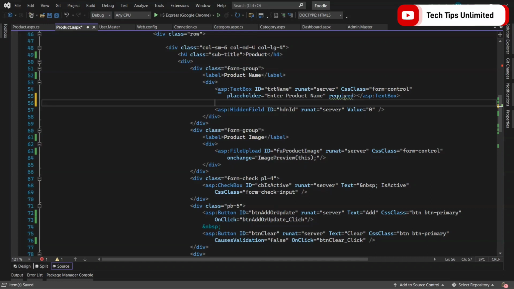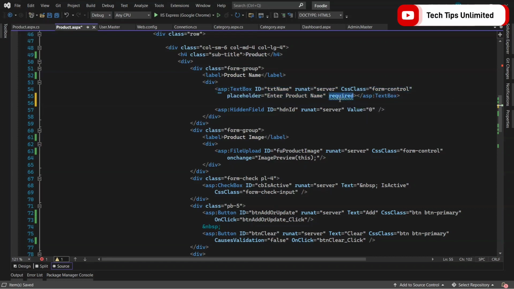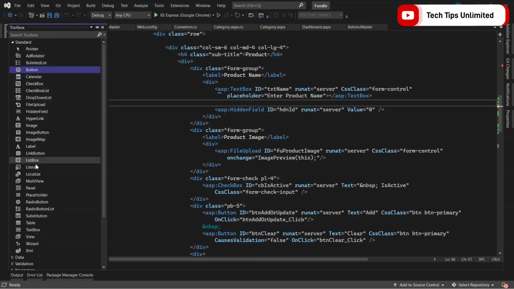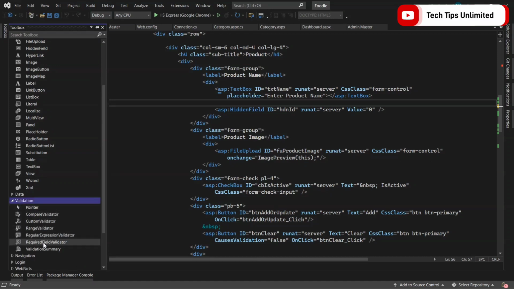So here I have used a required attribute. Okay, so I am removing this required attribute from the text box control, and going to take here a required field validator from the toolbox. So go to validation here and check for required field validator. Double click on it.